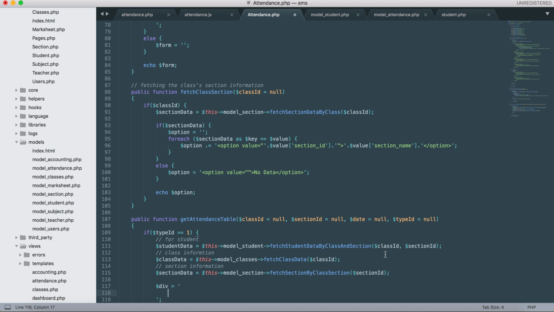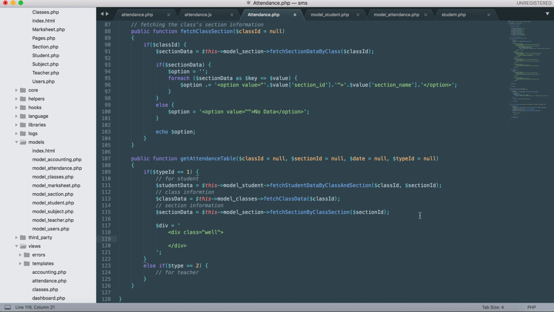If you remember this well, Bootstrap UI, let's add here the attendance type for student. After that we'll add the class and section.